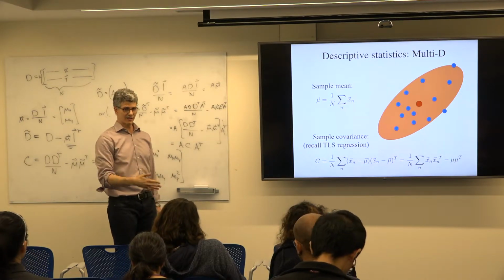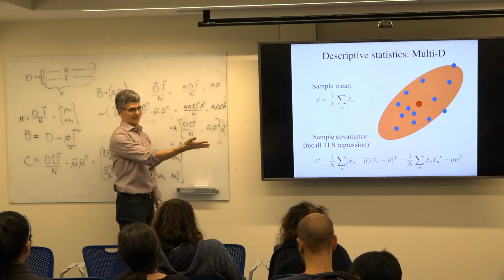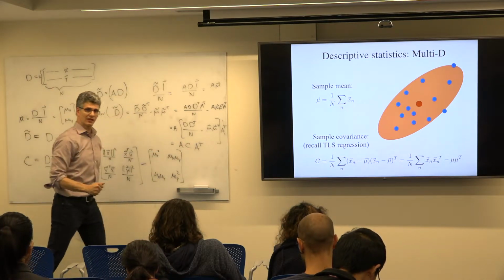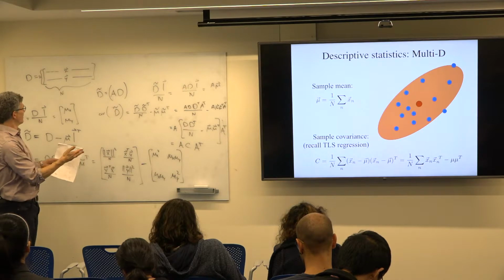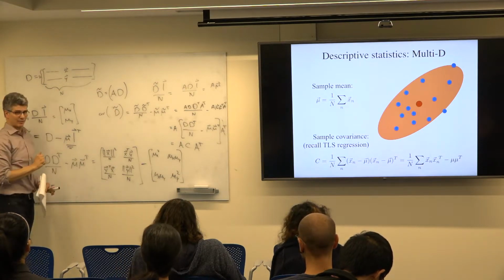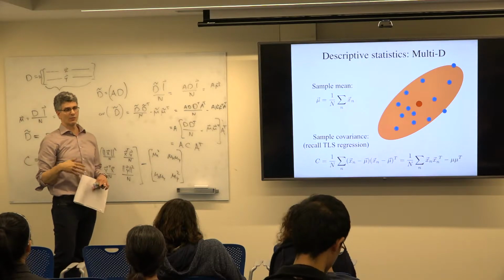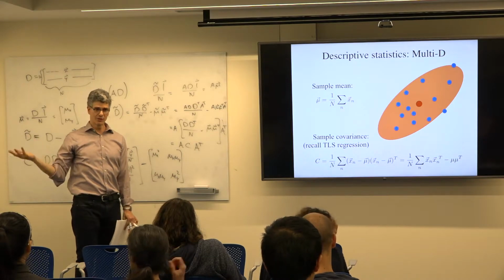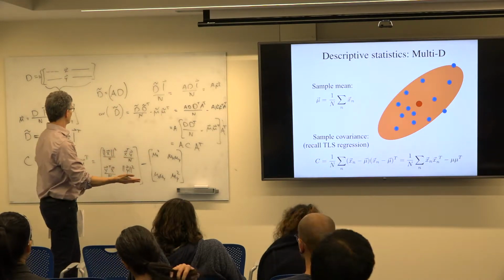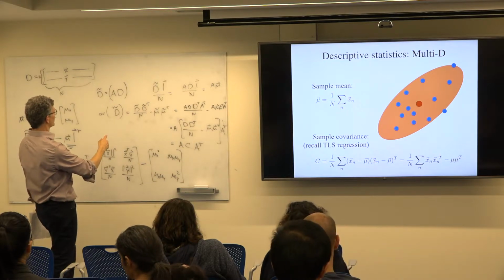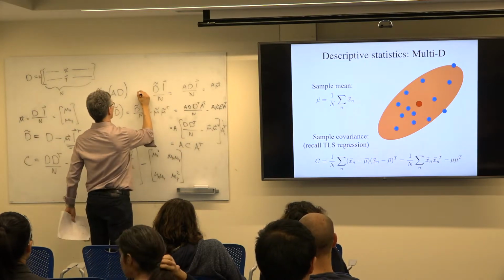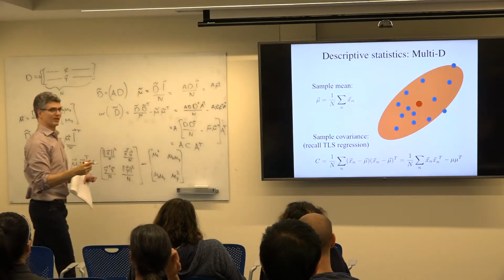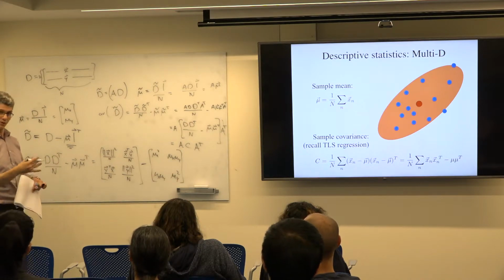Whatever I do to the data, if it's linear, multiplied by a matrix, then the covariance transforms like this. So I do this to the data, and instead of applying A to every single data point, if I want to know what happens to my summary description, I know. I just take the original summary description, which was the mu and the C, and I transform the mu using this rule. Let's say mu tilde is equal to A times mu. So the new mean is just the old mean multiplied by A.